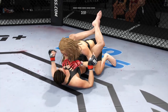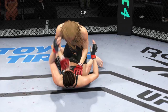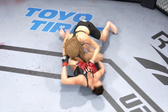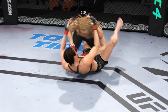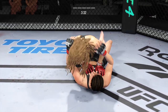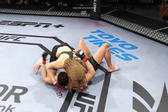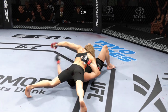All right, she's in full guard here, DC, but you know she passes as well as anybody in this division. Oh, man, when she gets to the ground, she has an amazing ability to just be advancing or thinking advancement every single time, but her opponent has a great sense of anticipation that when you try to go, she's able to get back to her feet and escape. Man, the body work really starting to take its toll here. Obvious redness on that right side.